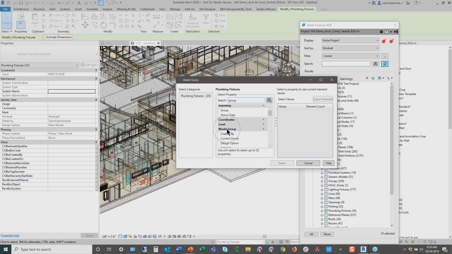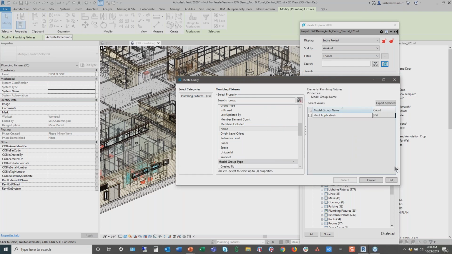All right, so when I look at model group, if so, tell me what the name is. And in this case, I get a not applicable. So that means they are not applicable to this model group. Okay, well, I'll keep that the way it is, but maybe what I want to find out is, are these nested? Because nested families will cause this. Have you ever seen this parameter before in Revit? You probably haven't. It's not a natural parameter. We had to create that.